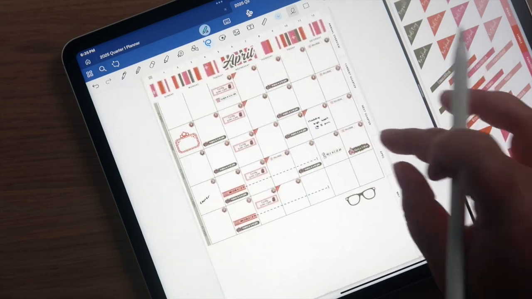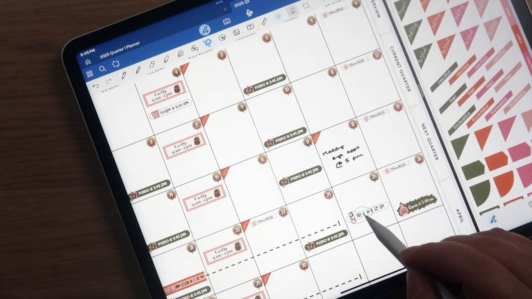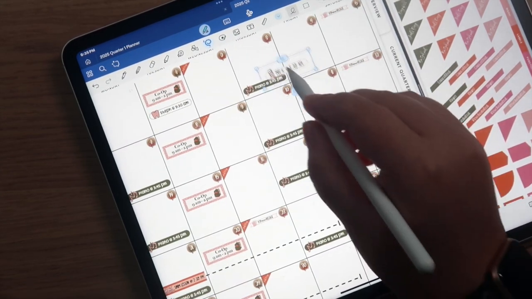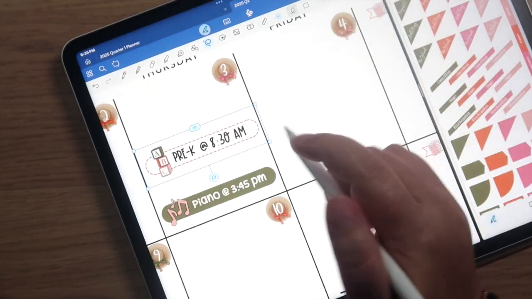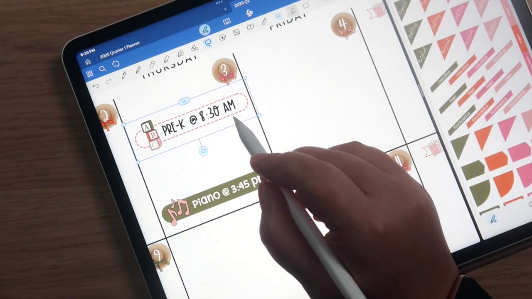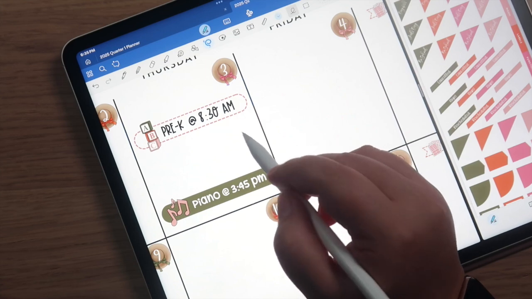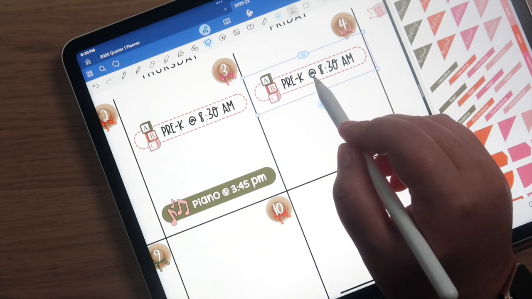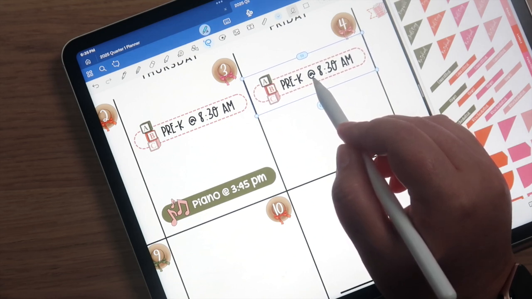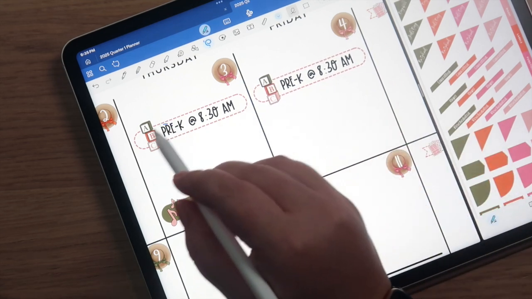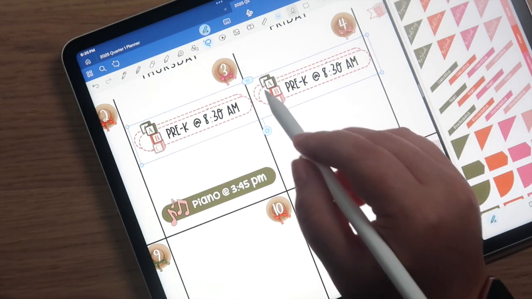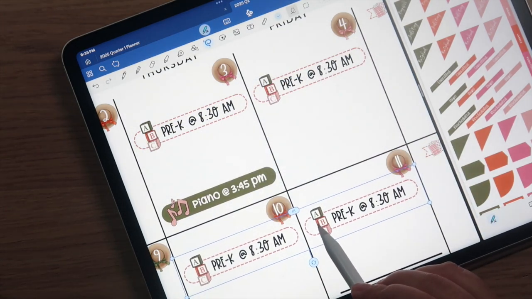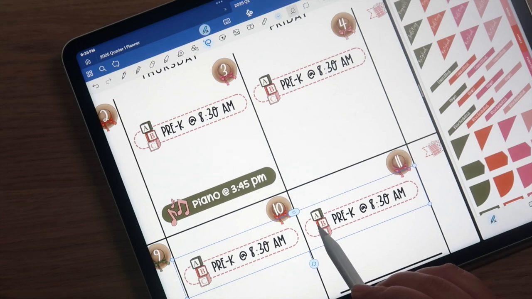Okay, so then, let's see, oh, we have pre-K as well. So let's duplicate that. And I'll kind of put that up here. And then I can just duplicate both of those. And put that in there.